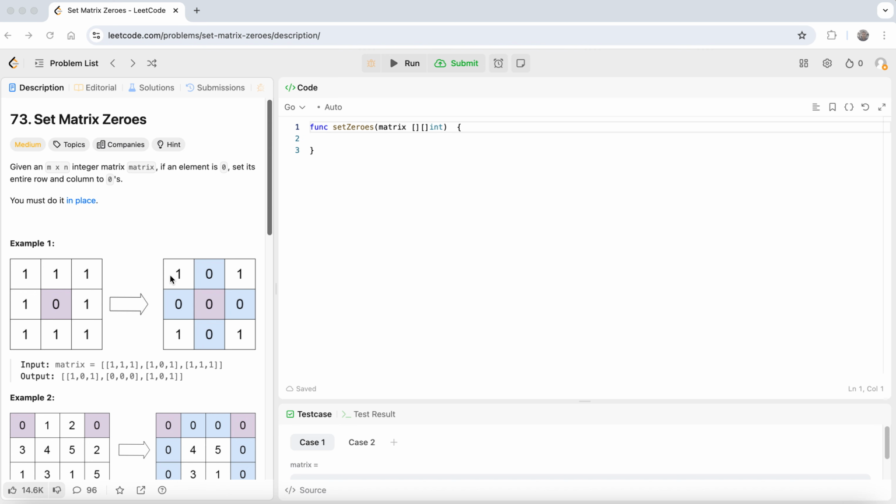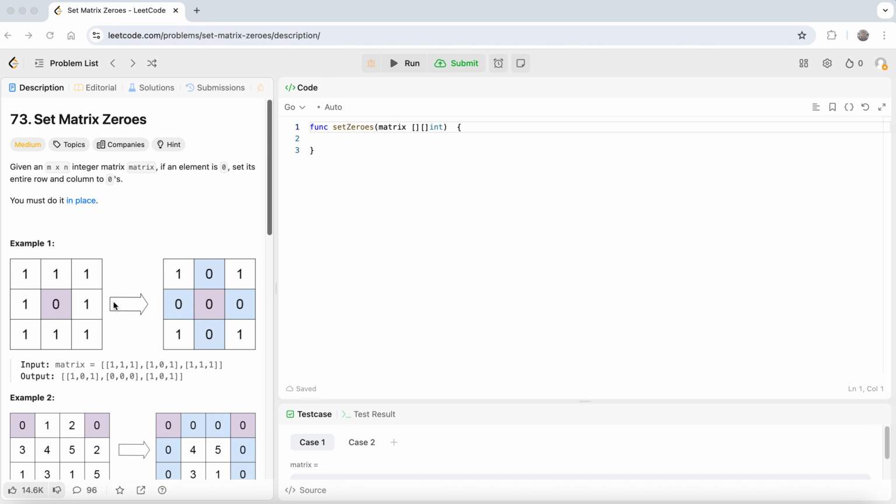So the way to solve is, we can have another matrix, same to same, and then we can copy all the elements of this matrix to another matrix, and then after that we can start scanning. If you see in a row there is a 0, then for that particular row and column we can directly go to the other matrix and set them to 0.